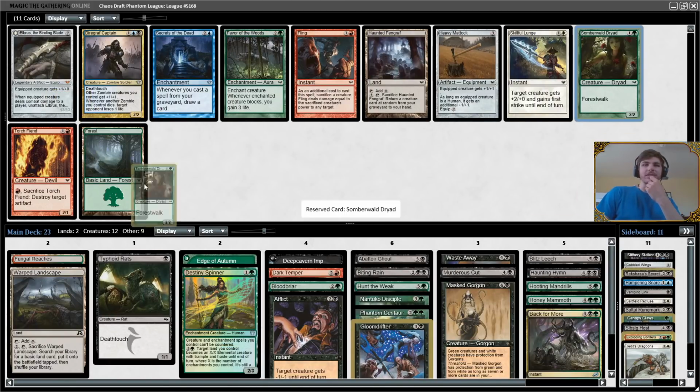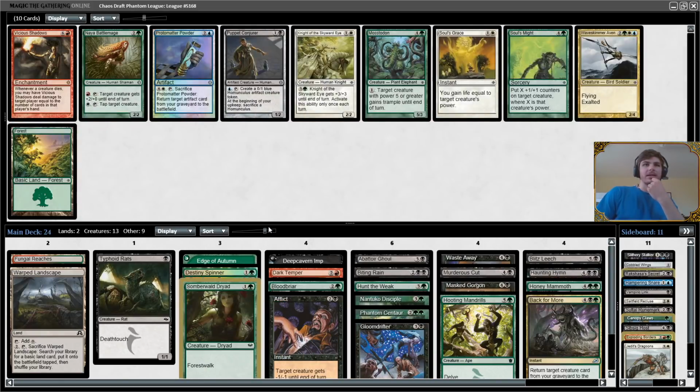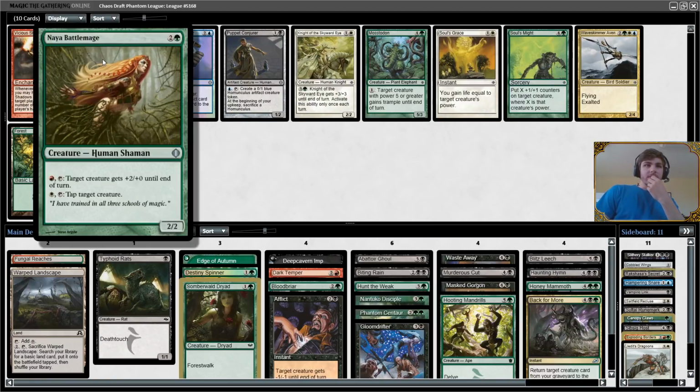I'm sad. Elbrus would be sweet, but we have so much top end. Though some of these guys are cheaper. This guy's like a 5-drop. Just gotta get that 2-drop. The discipline pick. I'm so sad.